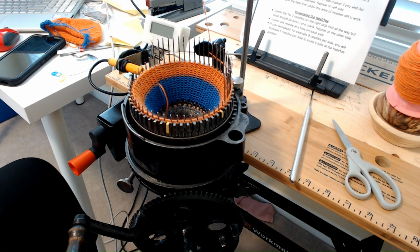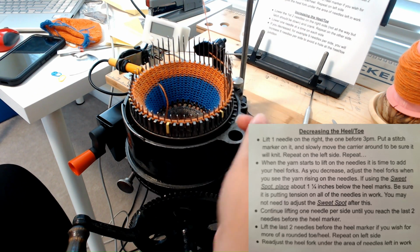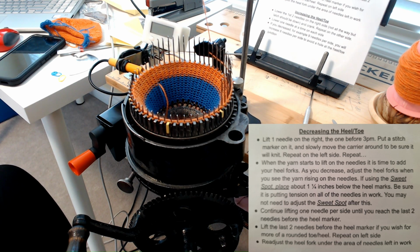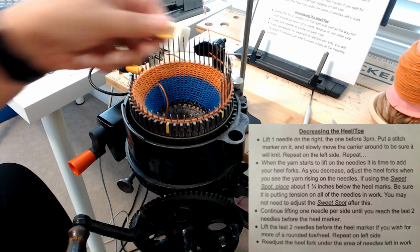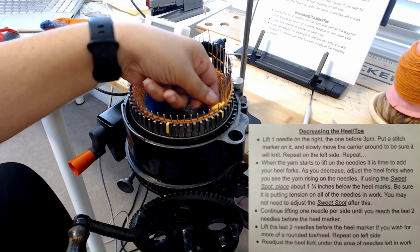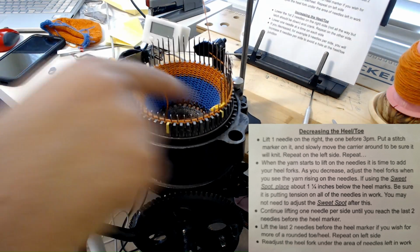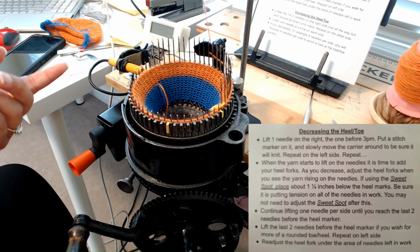Okay, so now to actually start the decreasing part of the heel, it says lift one needle on the right, the one that's before 3 o'clock. Okay, and basically we are going to put a stitch marker on it. Okay, all right. And then basically we are going to go to the other side and slowly move the carriage to the other side, and we're going to do the exact same thing on the other side.